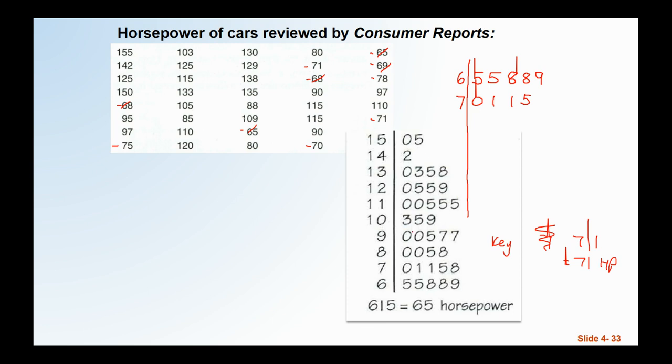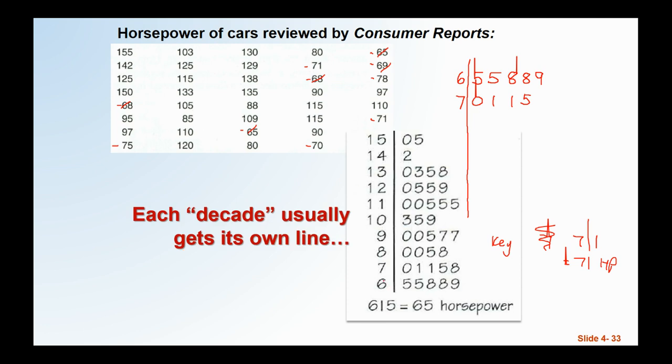Now, what I can see here is frequency. We can see we only have one car in our sample that had something in the 140s. We have several times that we had 5 cars: the 110s, 90s, 70s, and 60s. So those are some things that we can do with our stem plot. This is not all that interesting, but you can see each decade, going up by tens, has its own line, but that doesn't always happen. If we had a whole lot of cars with 110 to 119 horsepower and it went really, really far, we might choose to split the stems, which we're going to show you in the next example.